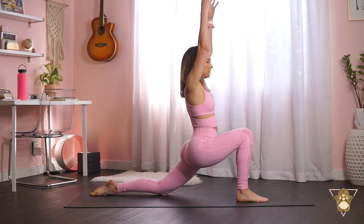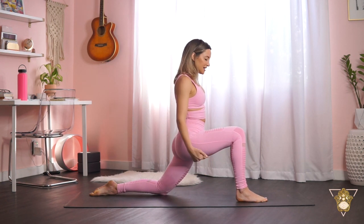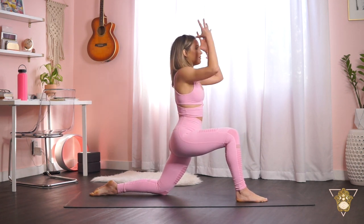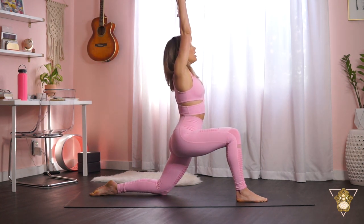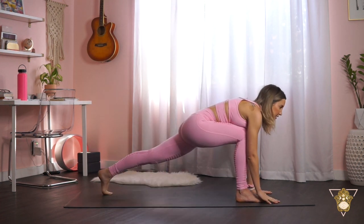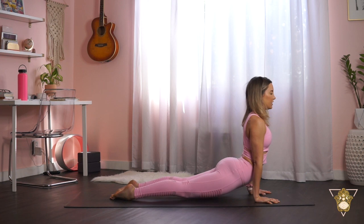Notice what it feels like when you collapse the hips forward. That's not what we're doing right now. So squeeze the inner thighs, engage the pelvic floor, and pull yourself back a little. Squeeze the glutes, keep wrapping the right hip down, and reach through the fingertips. Good, take one more big breath in. Maybe you find a little heart opening back bend. Exhale, hands come down. Tuck the back toes, lift the back knee, right foot steps back. Move through a vinyasa or go straight to downward facing dog.